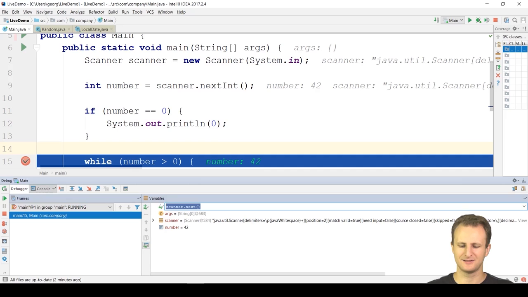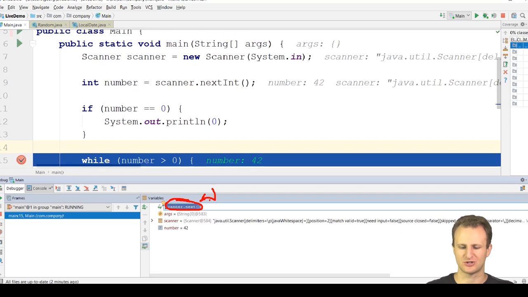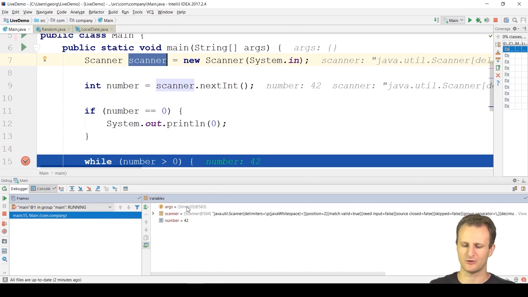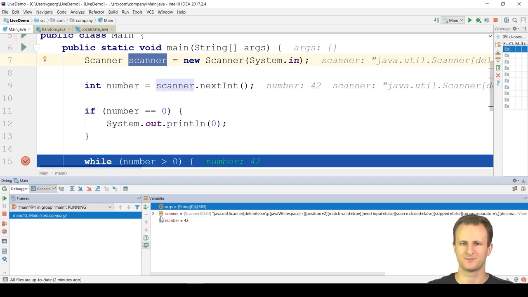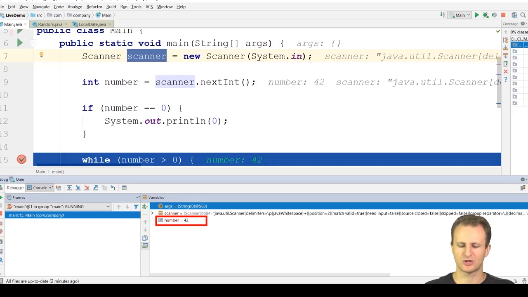I had this in the variables over here as an expression which gets evaluated. Well, the debugger froze because it couldn't evaluate this, because I wasn't entering any input, because this reads from the console. So be careful with expressions like this one. I'd suggest that you don't add something that reads from the console directly as a variable here, but definitely use the variables which are already listed.